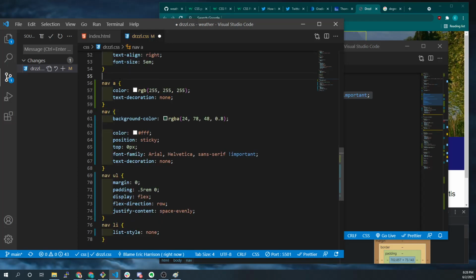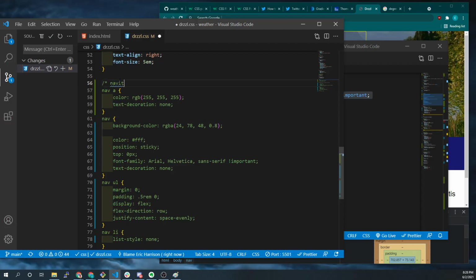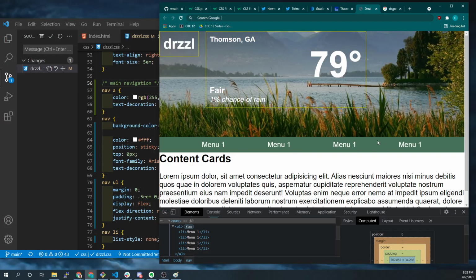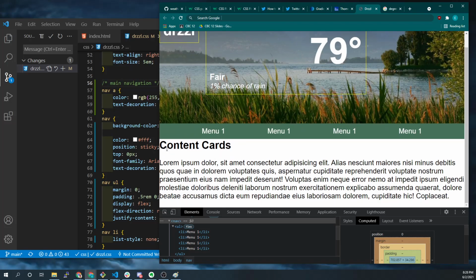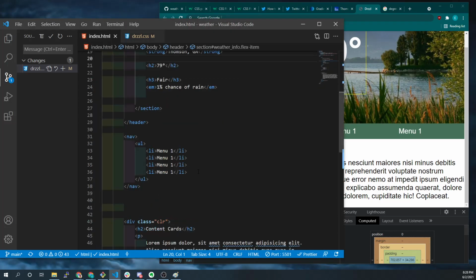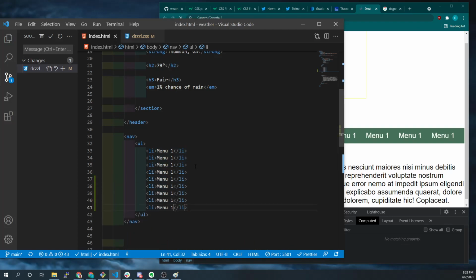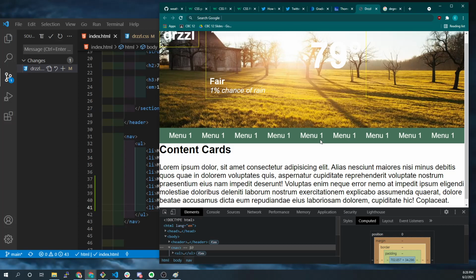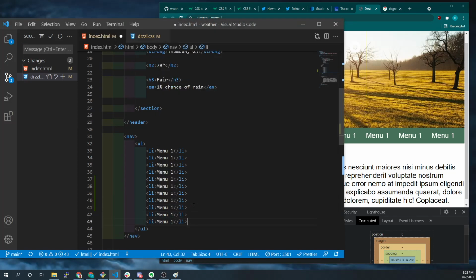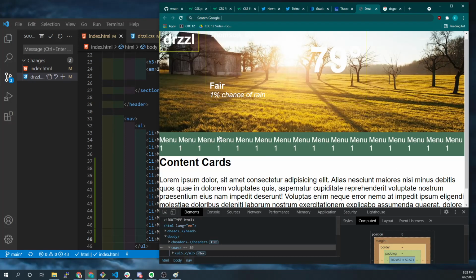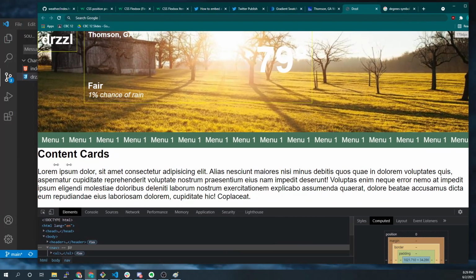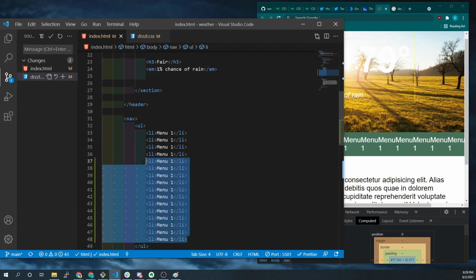Let's just put a little comment in here so we know we're keeping our sections separate. Navigation, main navigation. Okay. And so now we've got menu items in here. These aren't links yet, but eventually they will take us to cards further down the page. And the cool thing is that we're treating the individual LIs as the flex items, so we can add more of these. It's going to gracefully grow regardless of size. At some point it will overwhelm this page when the content gets too much, and we will have to decide what to do in that case, but this is a good enough structure to start with.